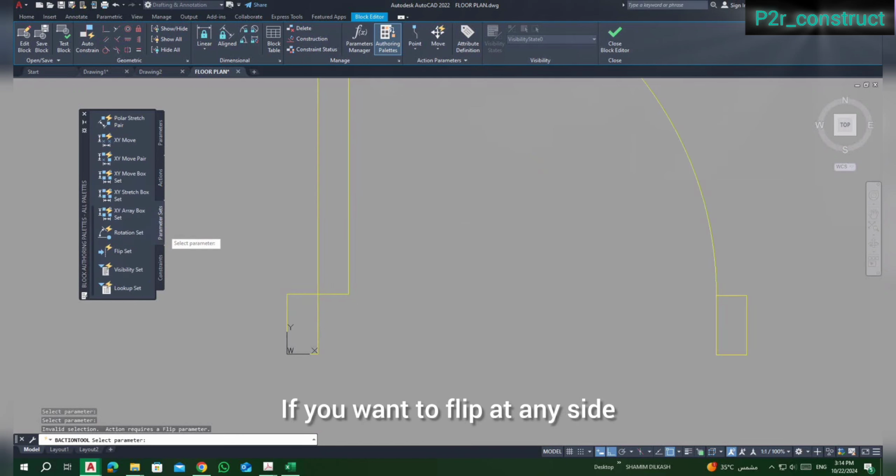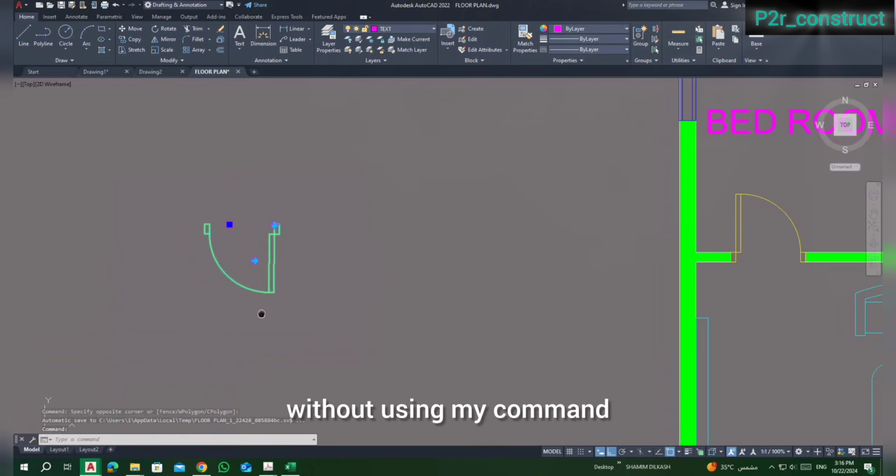Okay, close block editing, save the changes. Now you see these changes will be done. Just click at this point. Now you see the block will easily flip. This one is up and down, easily flips, no mirror command is used this time. This one also, this side and upside, again click, downside. Here is a bonus for you, an extra block command. Okay, how to flip easily without using the mirror command.